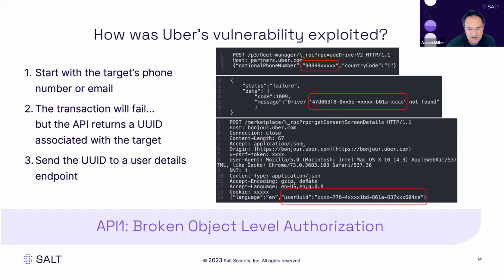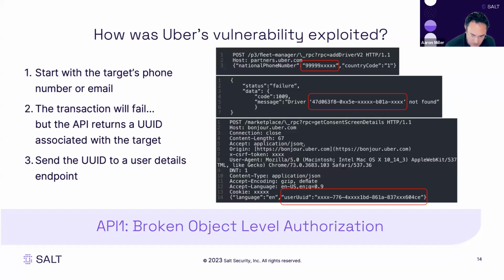Now, I can see as a developer, you throw an error, oh great, that UUID helps me fix the other APIs. But if you don't think like an attacker, like a lot of developers don't, and realistically can't, developers can't be development experts and security experts, right? They're two separate disciplines.